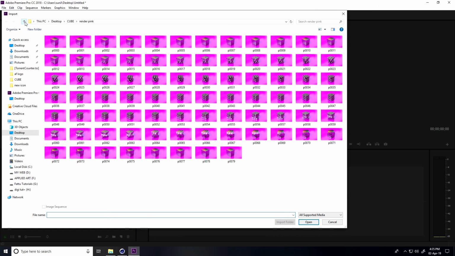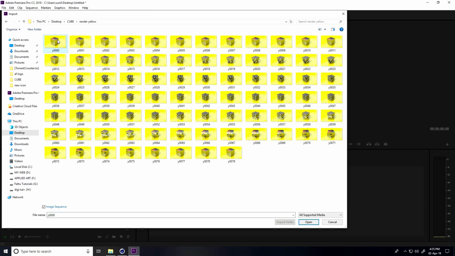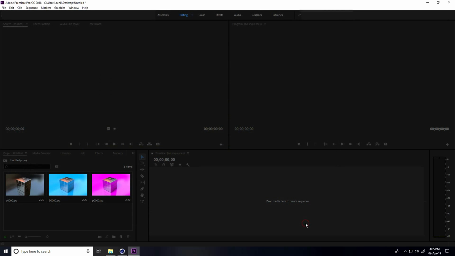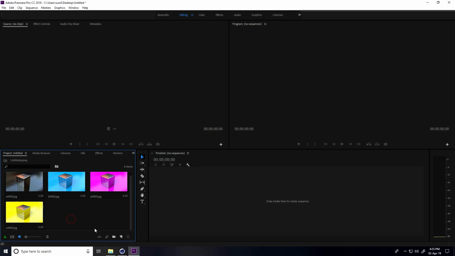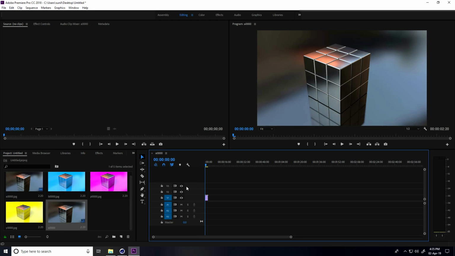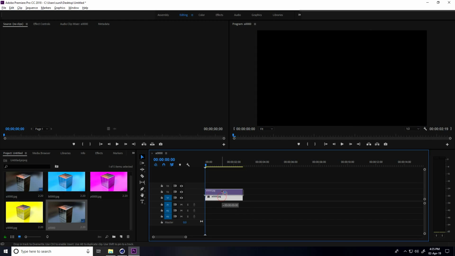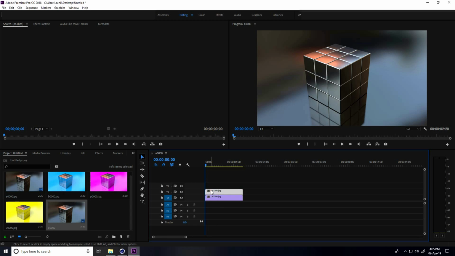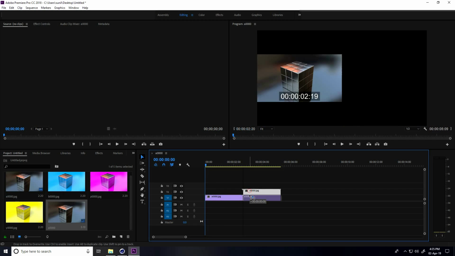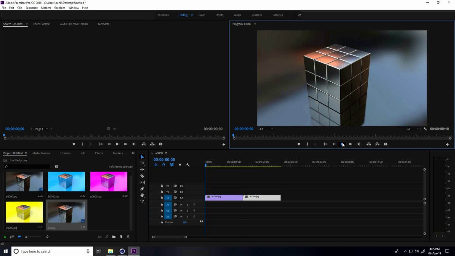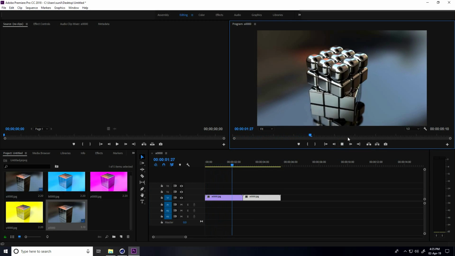And lastly guys, I take this one, yellow. Okay. Now guys, select your renders. Drag and drop in timeline here. Right, select this frame and guys, create duplicate. The shortcut command is holding alt key and drag and drop, right? Go on here. Yeah, that's it guys, right? This is my seamless animation.